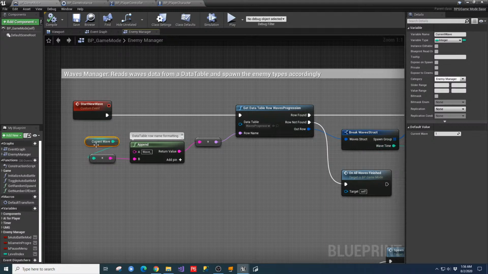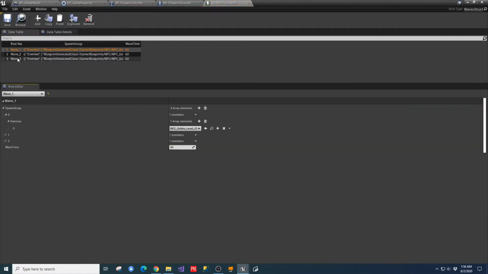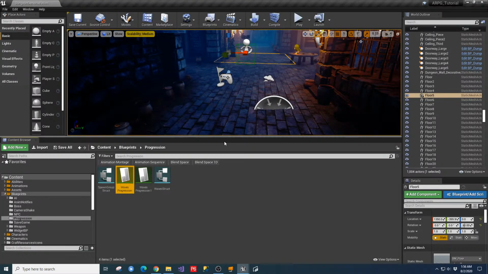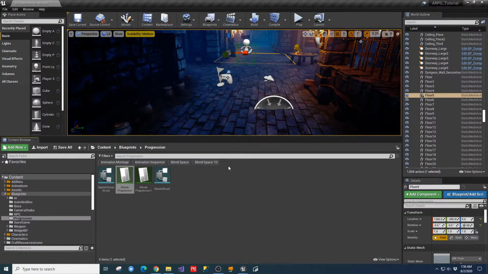So it starts out and it goes, go and get current wave 1 from that table, and it's going to append. See that little append, wave underscore and then 1. So if we go back to this table, these names will be wave underscore 1, wave underscore 2, wave underscore 3. So when you make yours, you just call it wave whatever, and that thing will automatically go and load the next available wave, and you don't have to do anything other than that. Just name it the right way. And this little chunk of code right in there that we just looked at manages how that thing gets called.